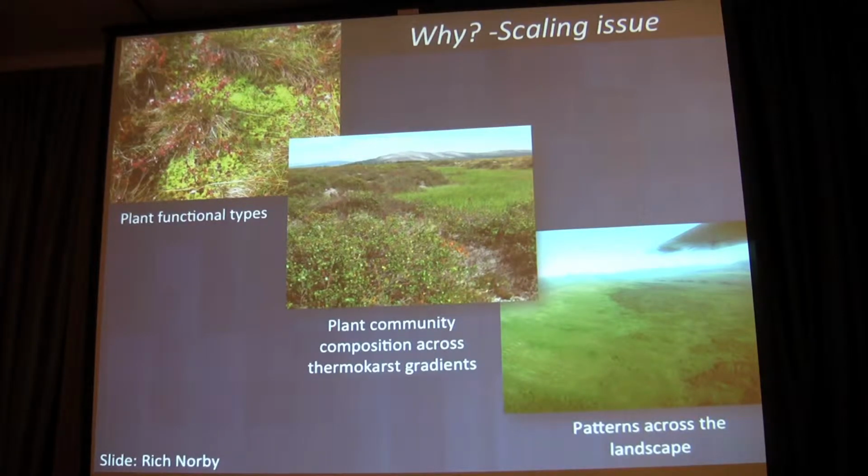And so when I asked the climate modelers, what's the problem? How come we're not doing this? And there's a question of scale. So this is the first problem that we deal with at this sort of modeling: scale. You can imagine that if you're talking about plants at this scale, and this is a half-meter plot from the Arctic, and if you understand the genomics, you have a systems model where you can actually go from genes and metabolized proteins to traits and the integration of those traits to phenotype. How is that going to help you as we start to get to the landscape scale? And the climate modelers are working at this level and above. So this is the challenge.